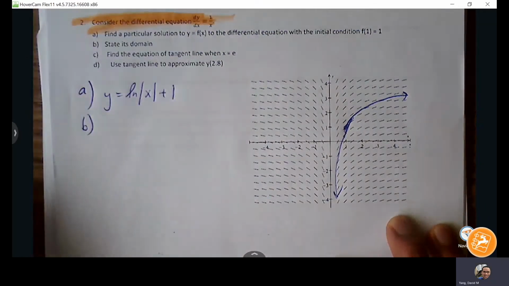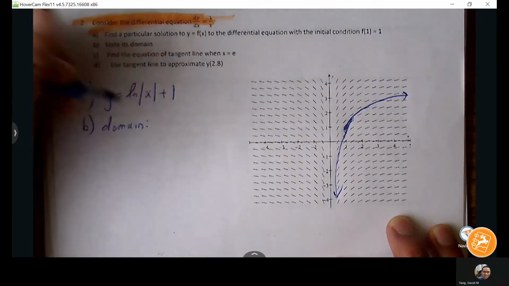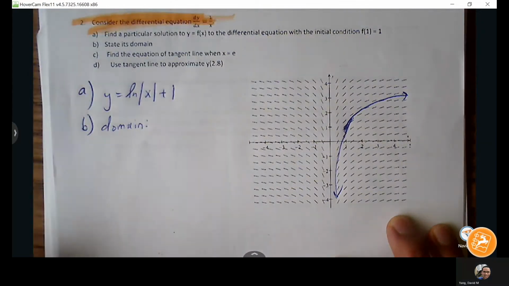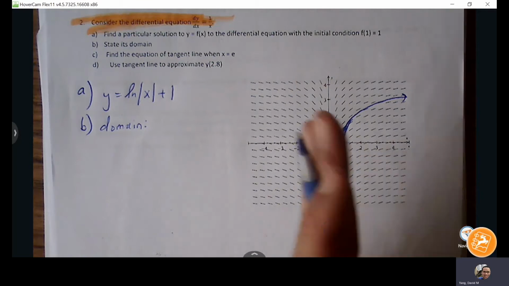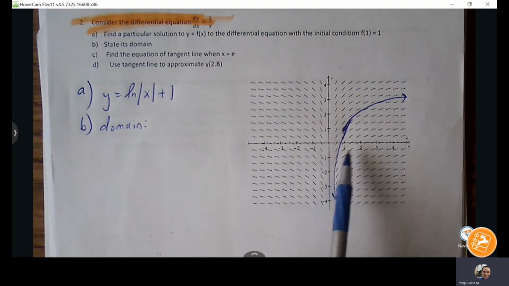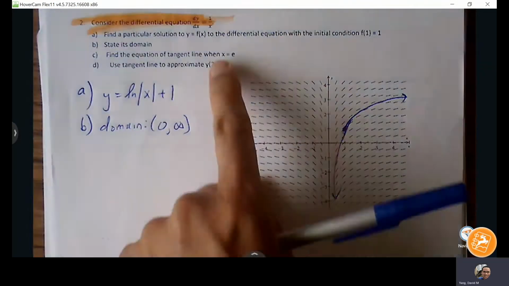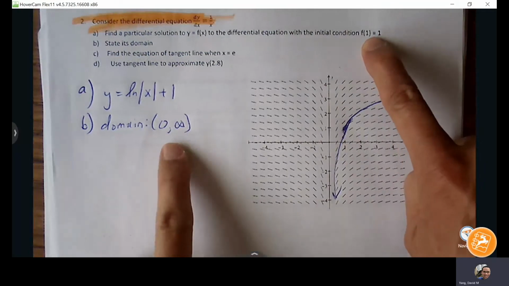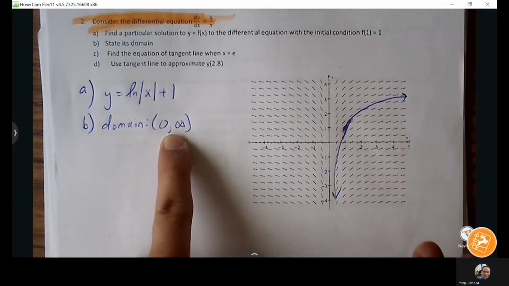So we should be able to look at this graph and determine the domain. What's the domain of this graph? Good. X values, right? The furthest left to furthest right. Furthest left is 0, furthest right is infinity. And double check your x value should be part of your domain, right? It should be, right? Good.